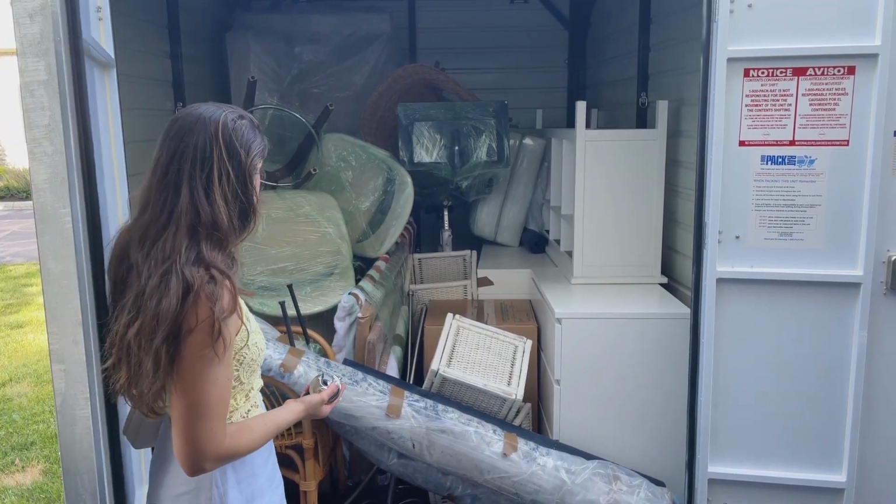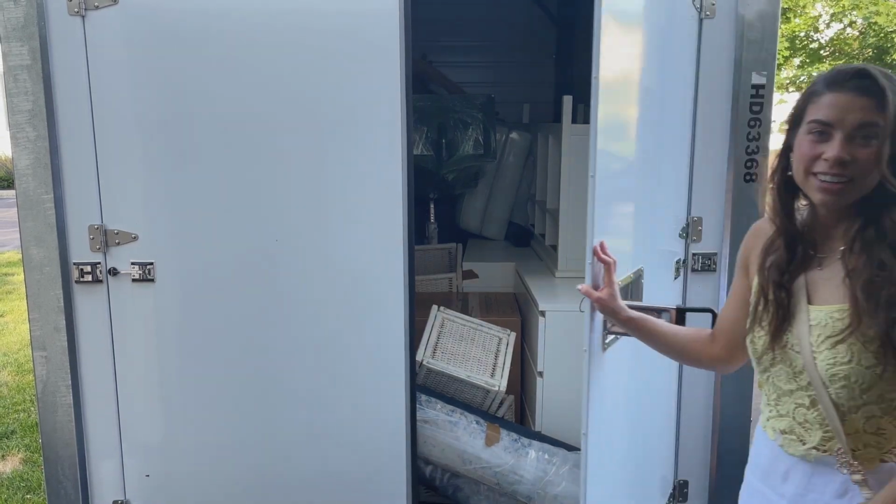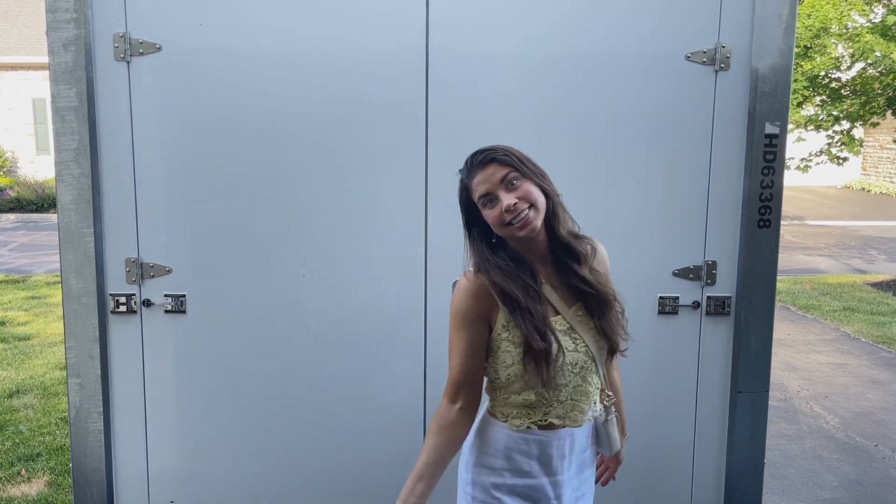But otherwise, I think it did okay. It's all good. It made it. I worried for like 10 days. Pot is here, and it's time to go to dinner.